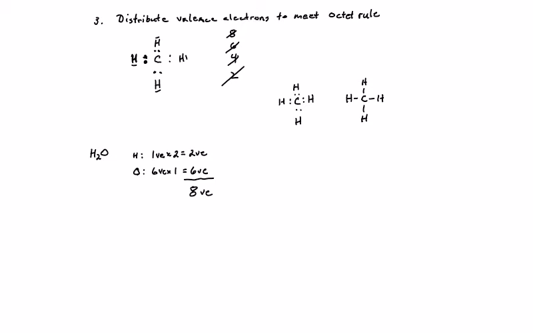So the next step is for us to draw out the structure. Now there's 2 different ways you could have drawn this. You could have either arranged it so that you have hydrogen bound to hydrogen, which is then bound to oxygen, or hydrogen bound to oxygen, which is then bound to the other hydrogen. And I tend to think that most folks probably look at this and by their gut feeling believe that it's going to be the one on the right side, and it is. But you can't always be sure.